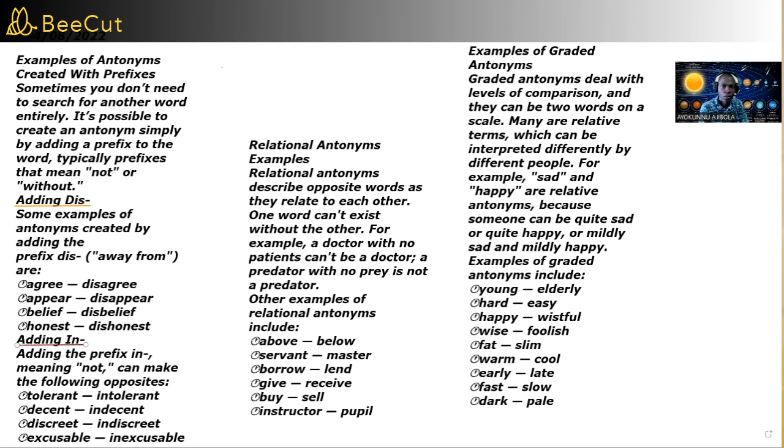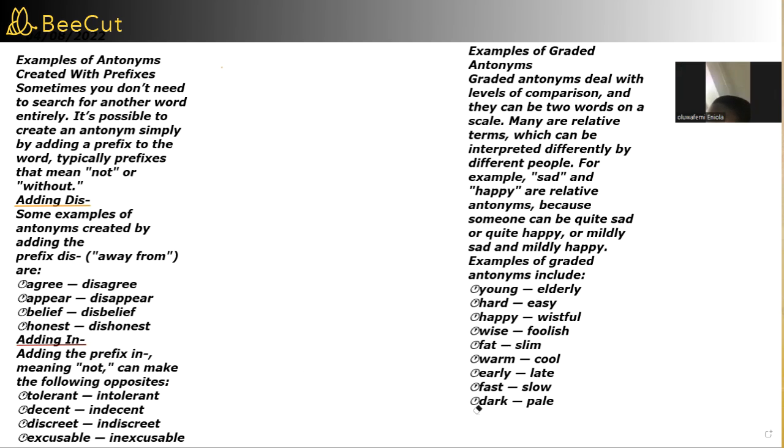Okay, so I'm clearing the second column now so that we can have more space for more explanation. The next one I'm going to look at is adding MIS. MIS means something that is wrong, like a mistake.